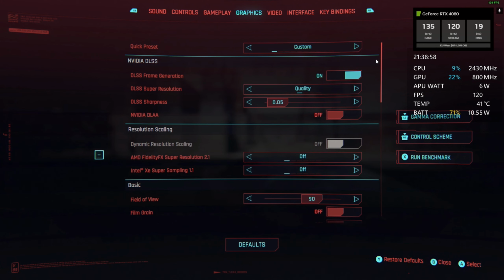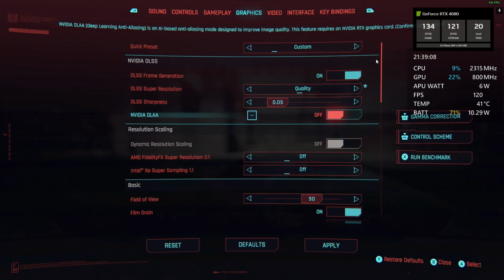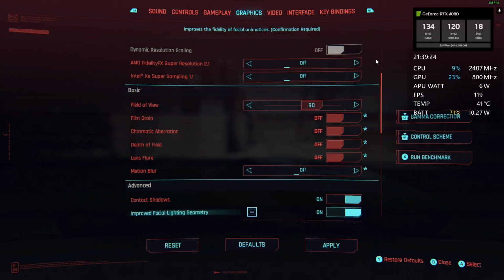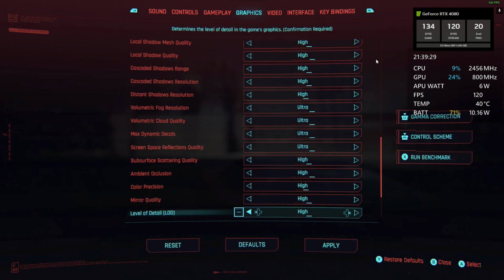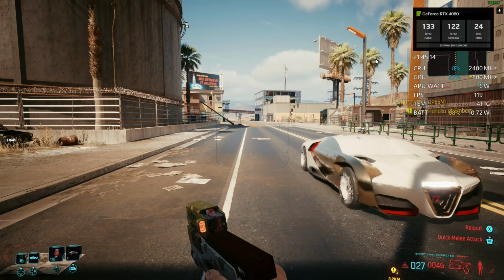But to go over the settings, as I said, I set this to Ray Tracing Overdrive in Cyberpunk. Because GeForce NOW uses the 4080 for Cyberpunk on the Ultimate tier, you get the full benefit of DLSS 3. So you can have frame generation on and you'll need the super resolution set to quality. I also just turn off things like the chromatic aberration and film grain because I just don't like the look of them. You can see that everything else here is set to high and also path ray tracing is enabled as well. Didn't have any frame limit in the game and now you can see that this is running at 120 frames per second plus a lot of the time.